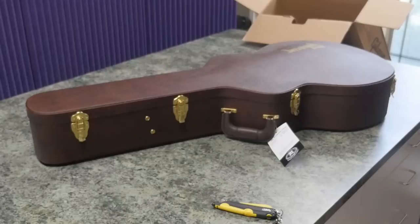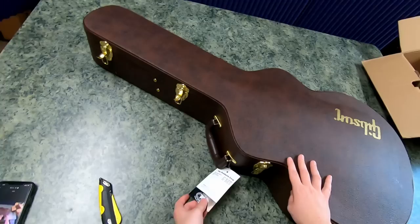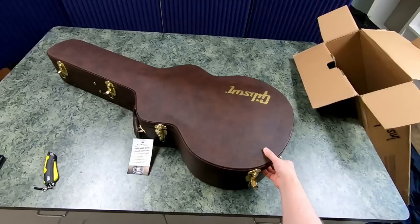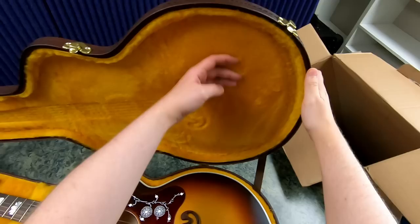Okay, let's go ahead and open this thing up before I tell you anymore. Beautiful dark burgundy case on this. I'm really digging that. TKL, likely USA-made version, would be my guess. Let's take a look. Whoa, yes. Squeaky, but very cool. Look at that. A very vintage cowboy-esque looking yellow interior. And here we go with the Noel Gallagher J-150.